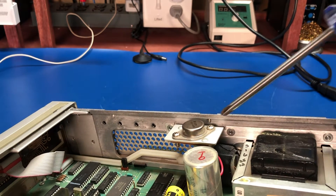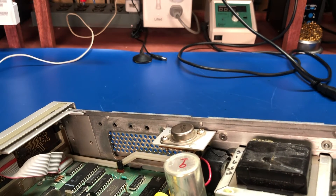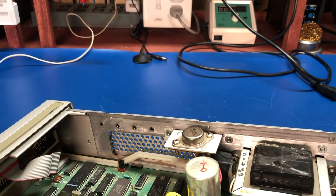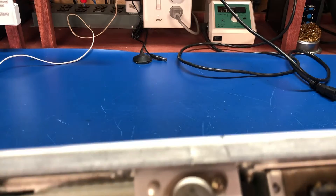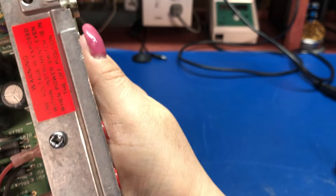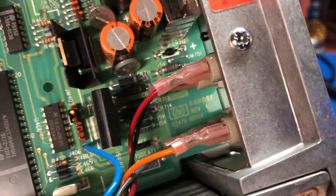To replace those caps I had to take off the side panel and remove the transistor, which had thick shrink wrap around it. I cut that, soldered the new caps in place, put shrink wrap back on, and wrapped it with flexible insulating tape. That one's in good shape. It's a revision B, while the newer one is revision C.